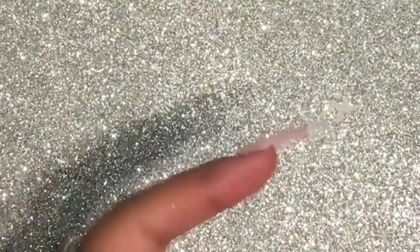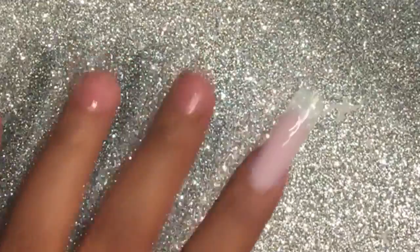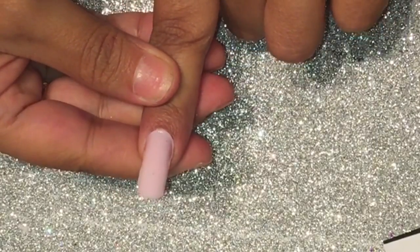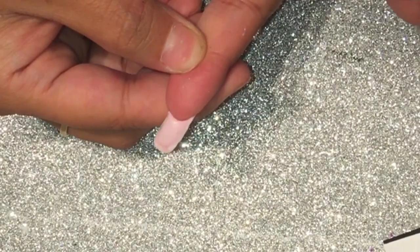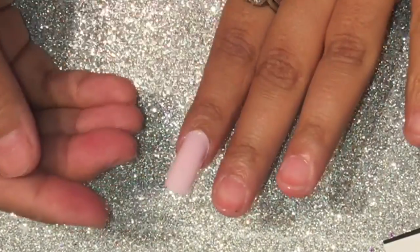If you want this to be extra smooth in the back, take a nail form, put it in the back, and then cure, and that'll work. But it's just too much time, which is why I didn't do it in this video. Here you see that it doesn't match my skin tone. I feel like I don't like this color on my skin. I think the color is beautiful, but just not on my skin.